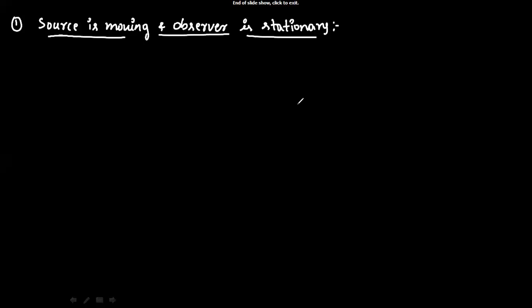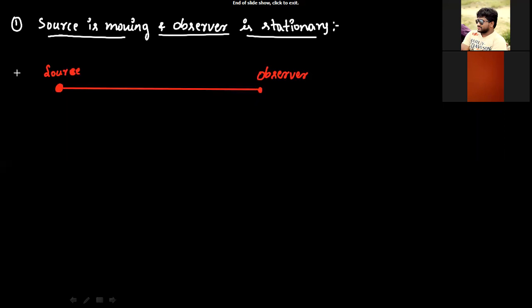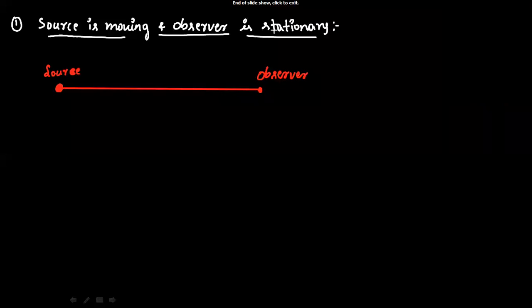So what we can do now is, let us take, I'll draw the diagram. We'll take a source as well as an observer. Here we have a source, and we have an observer somewhere here. Now, how does the sound wave move? Let us take it that it moves straight like this, in this direction. So now, when the source makes some sound, I'll take this point as S and this as O, source and observer.